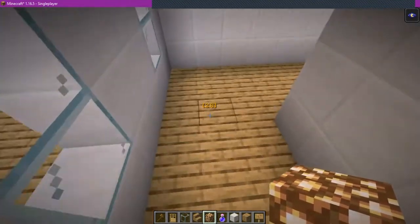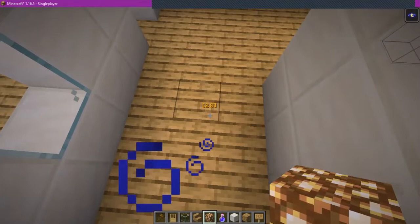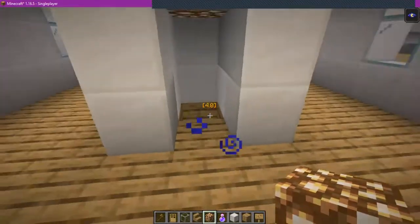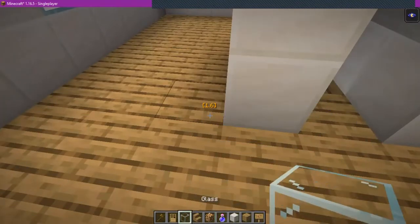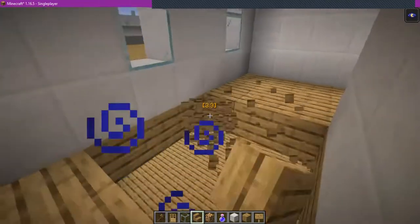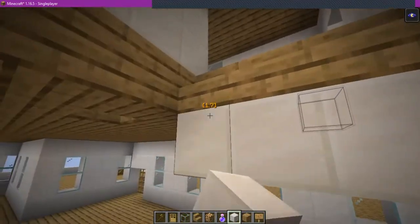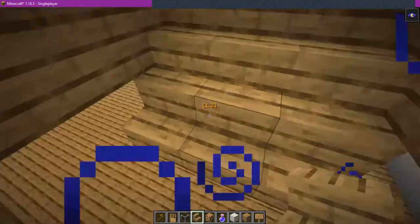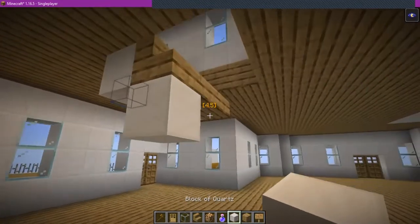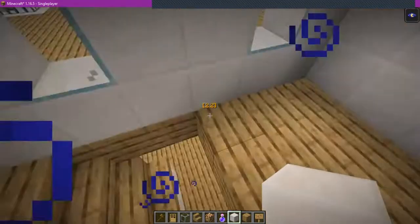Where do I want the stairs to start? The stairs wrap around. So the stairs come down here onto the next level. The next level is right there. What happens if I, let's see. Start here maybe. Yeah, because the stairs only go to the end.